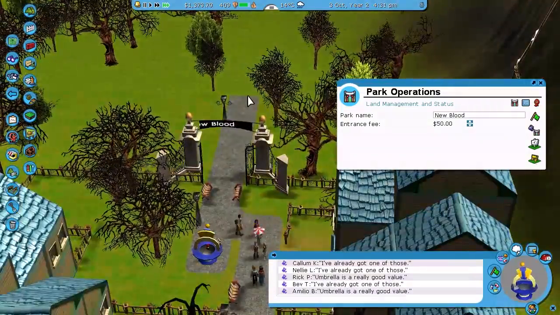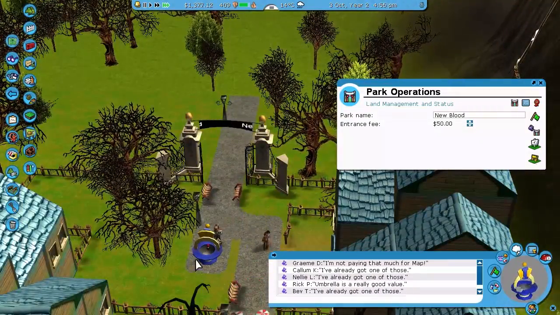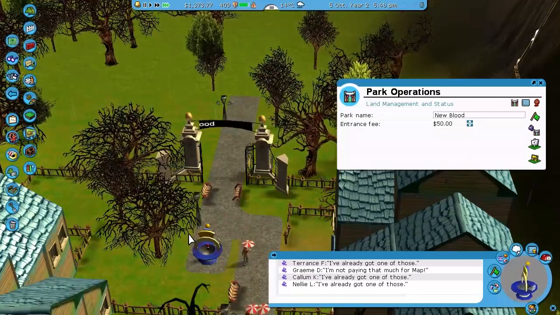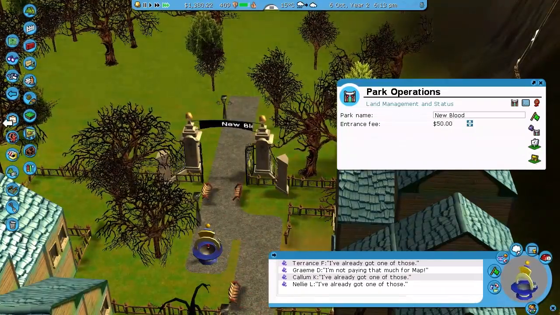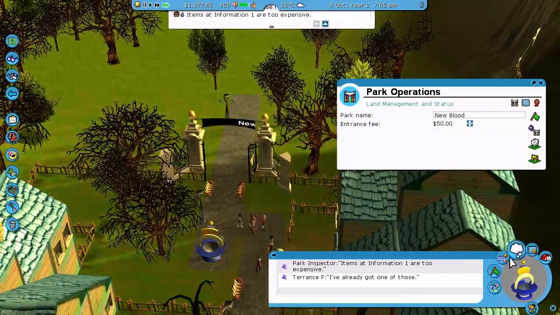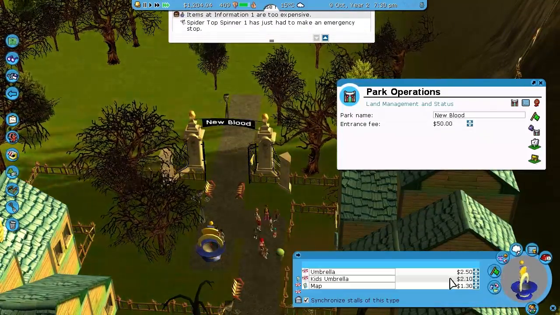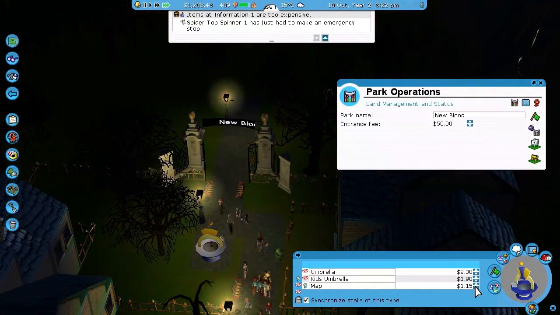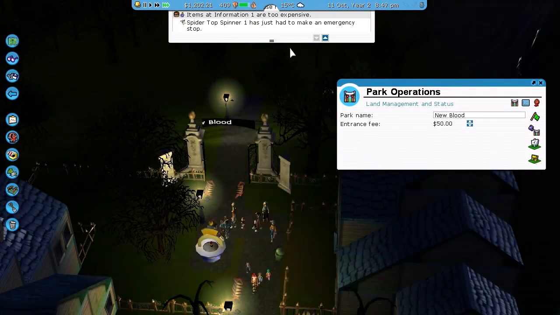Okay, 4 p.m. Here we go. In you come. Come one, come all. Step up. Step up. Experience the park of your life. Oh, now it's too expensive, is it? All right. Back down 20 cents. God. So temperamental.